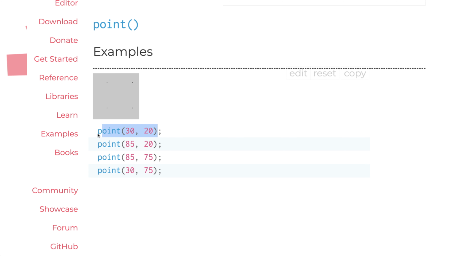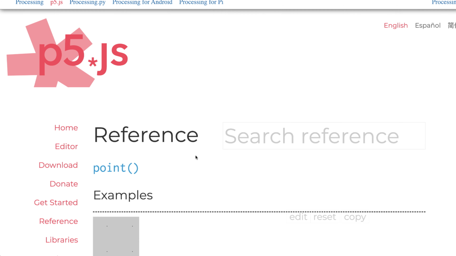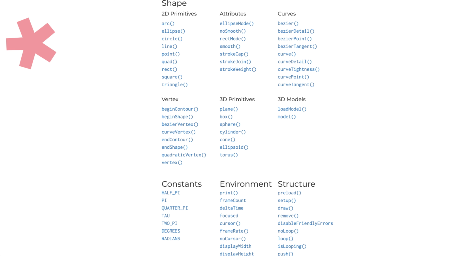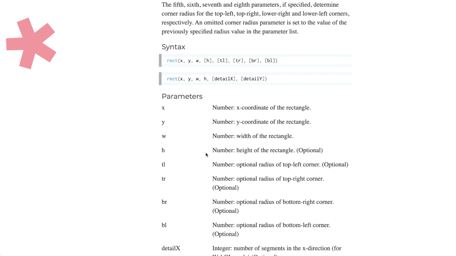There are a few patterns to notice here in the reference. One thing that's noticeable is all the shape names start with a lowercase letter. Also, the parameters are always x, y, width, height. And notice x and width correspond, and height and the y coordinate correspond. So remembering this pattern makes it easy next time you glance, and you don't have to come back to the reference as much.